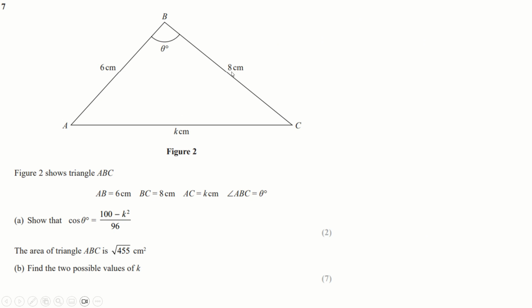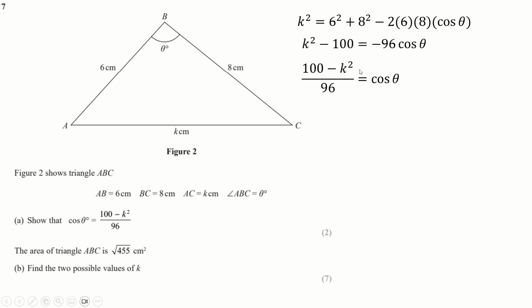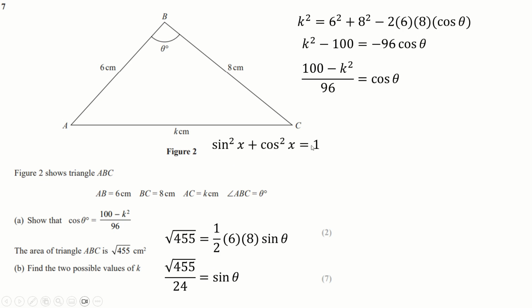K squared is equal to 8 squared plus 6 squared minus 2 times 8 times 6 times cos theta. Rearrange that, and eventually you'll end up with exactly what they wanted you to get, so that's fine. The area is this, so therefore half times 6 times 8 times sine theta is this thing here. So double this and then divide by this, you get this. I think, yeah, sure. And then we can, of course, use cos squared plus sine squared equals 1. Rearrange this, take away sine squared from both sides and square root, and we get this. Remember the plus or minus, that's going to be important for this thing here.